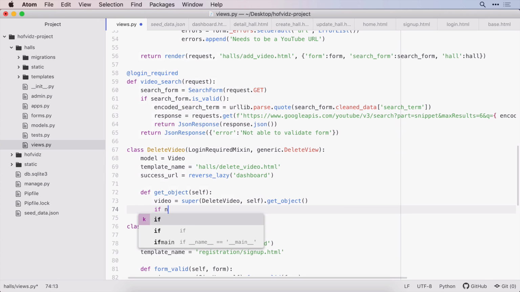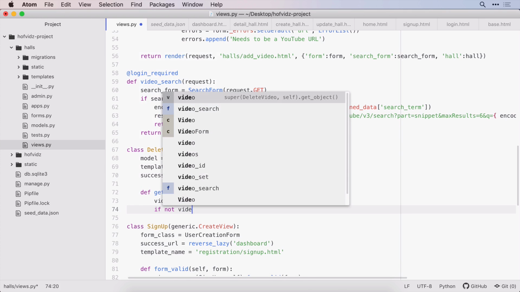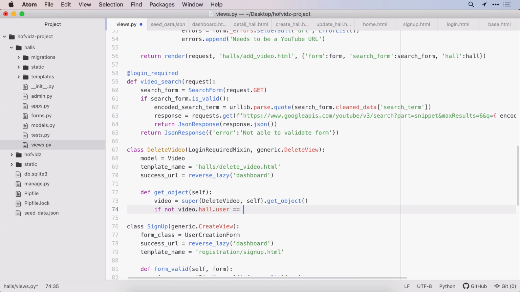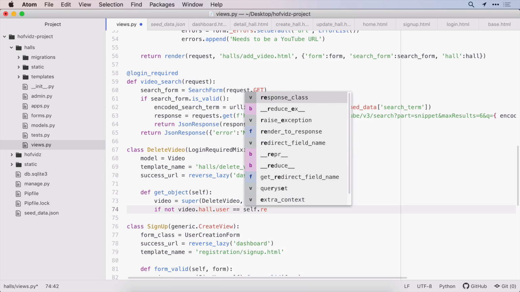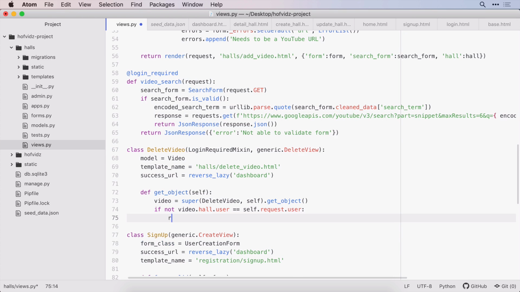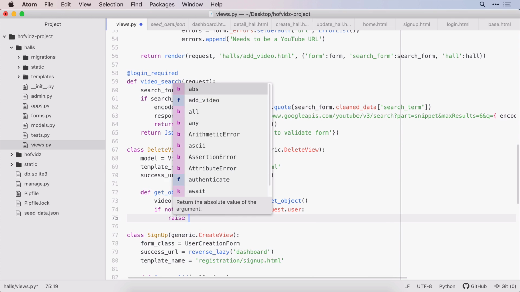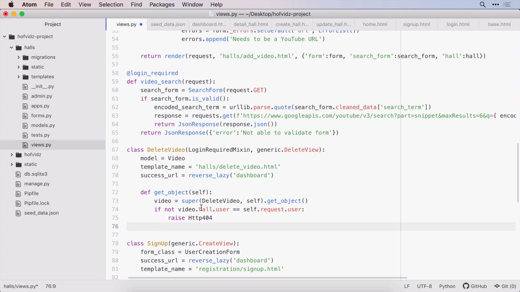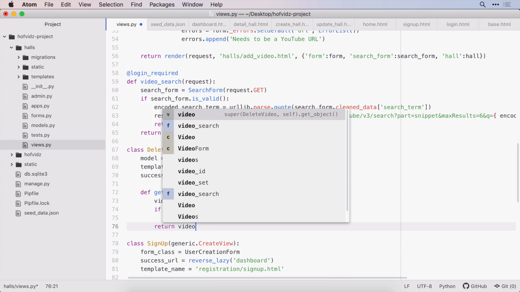We're going to say if not video.hall.user == self.request.user: then this is where we want to raise an HTTP 404. But if that's not the case, then we simply want to return the video.